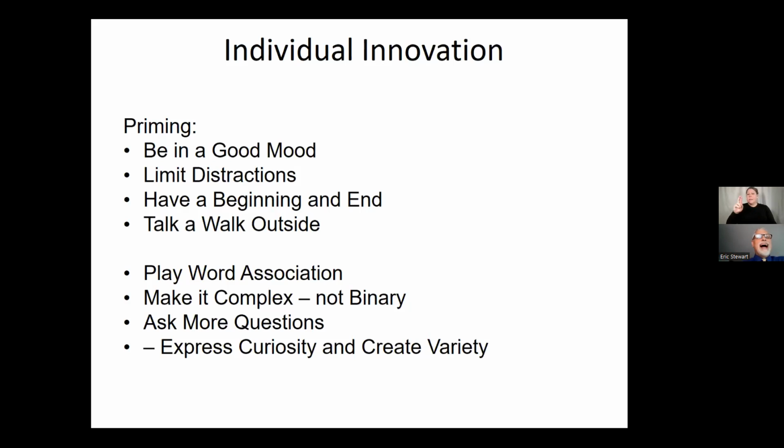Brandon Boyle from IDEO talks about an activity he does. He doesn't call it an icebreaker, he calls it a creative workout. He'll start off his class by asking questions about that number 2 pencil. Why is it yellow? Why is it so long? Can it be recycled? Ask more questions. And the more creative questions you get, the more it stimulates that creative part of your brain.